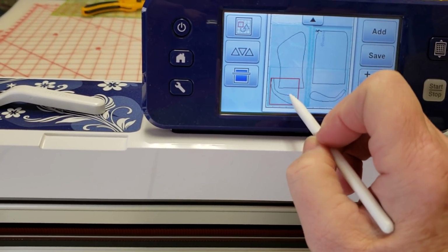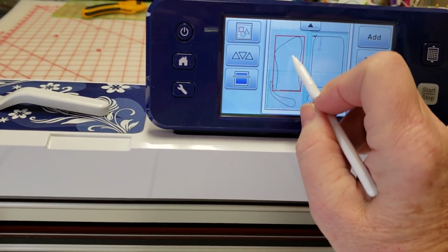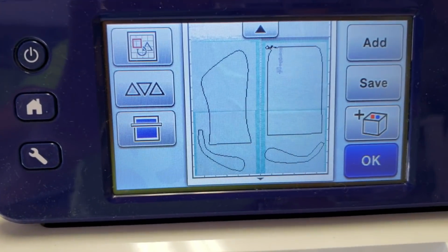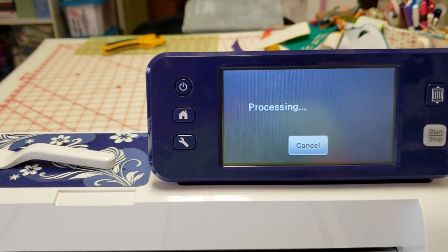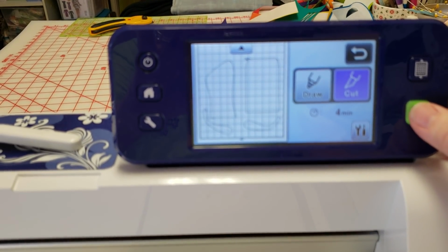That's better. That work? I think that's better. Whoop, I moved that too far. There. That looks good. That looks pretty good. Okay. So now, and now cut. And go. And it says it's going to take 4 minutes.